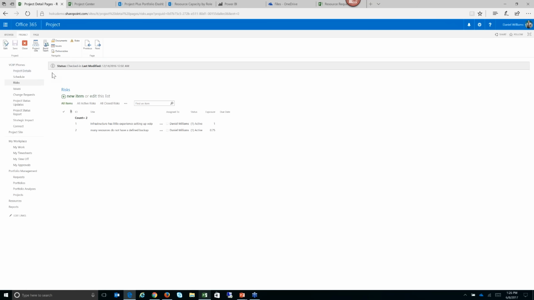So I don't have to bounce back and forth between the project site for this project just to do something like log a new risk for this, or to review the risks that have already been logged. Okay, so what you're looking at here is a roll-up of all the risks that have already been logged on this project, and I can get to them very quickly and easily right from the project center, one click away. Same thing with issues, same thing with change requests.